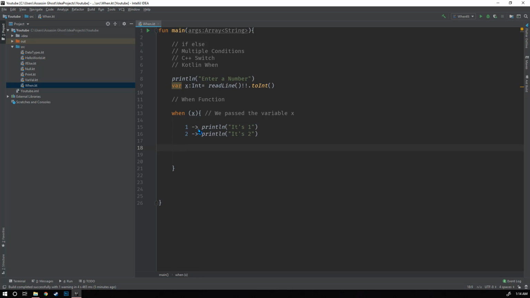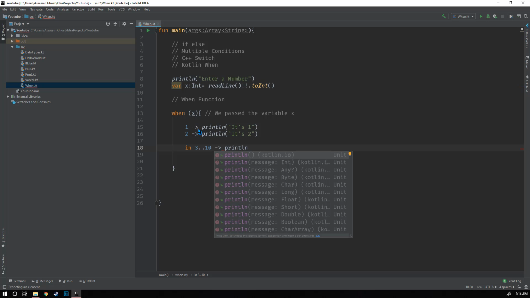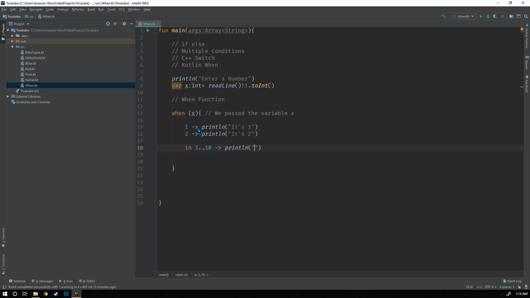Standard stuff. We can also define a range. For example, we can say in 3..10, which means 3 to 10. If the user inputs something from 3 to 10, we println it's between 3 to 10.